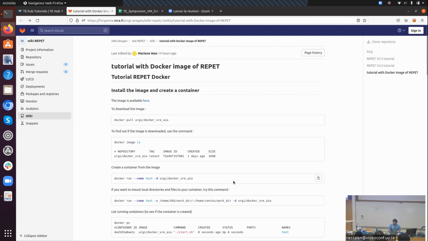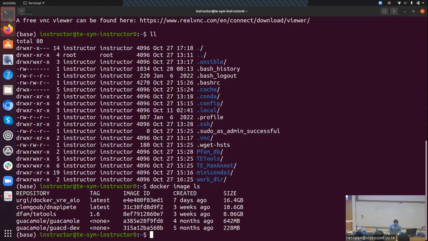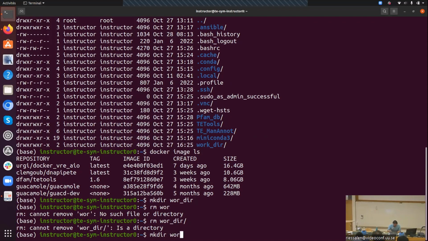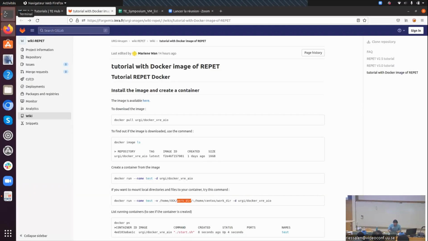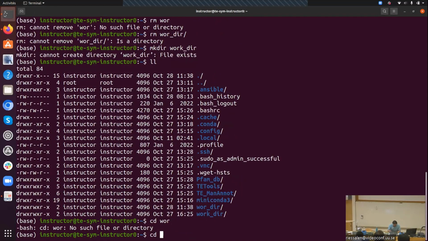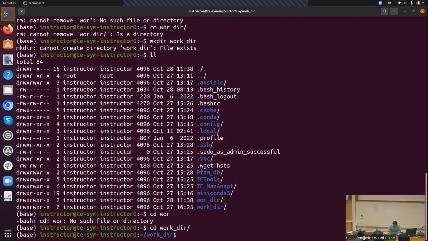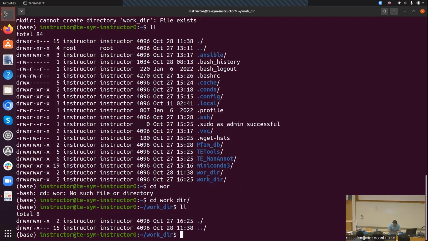So we will try to bind a directory. First of all, you have to create your directory. Oh, there is nothing. Okay, so we can use this directory with this command.